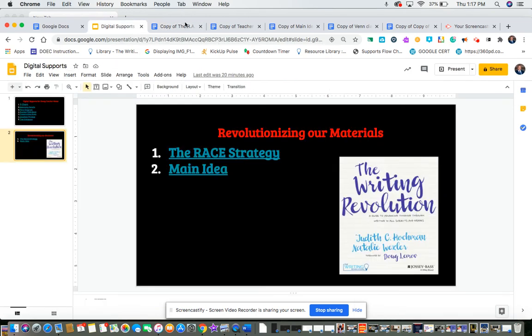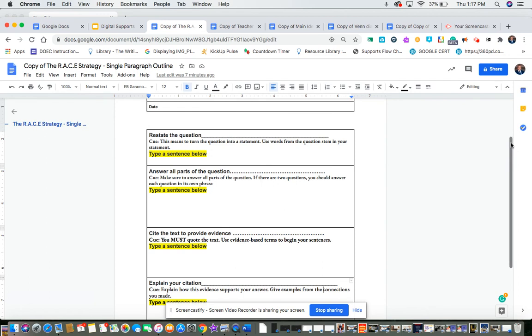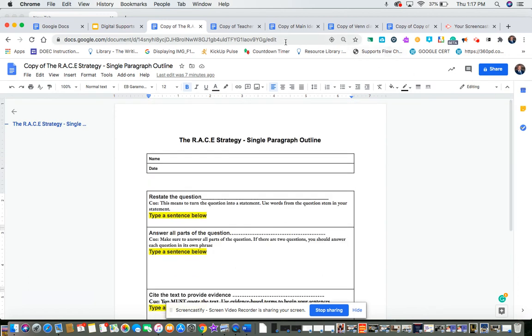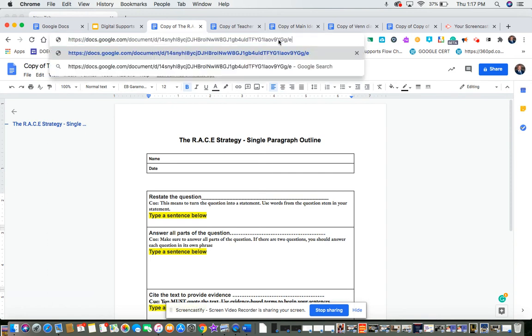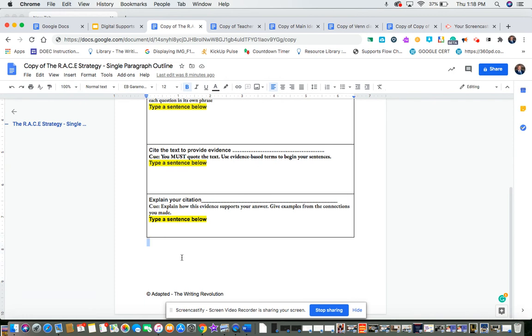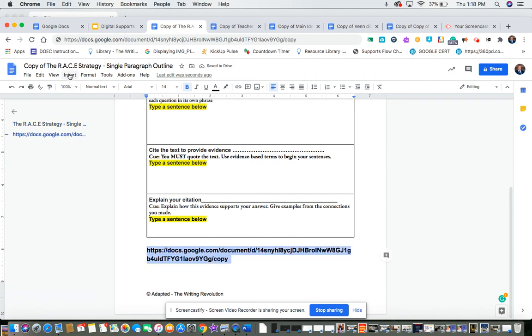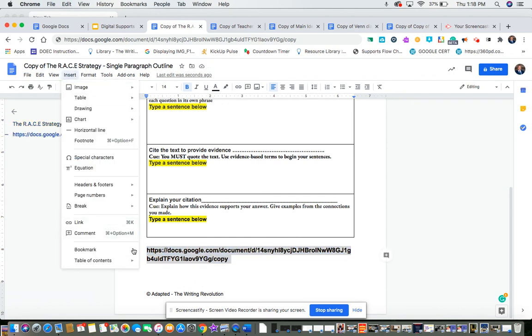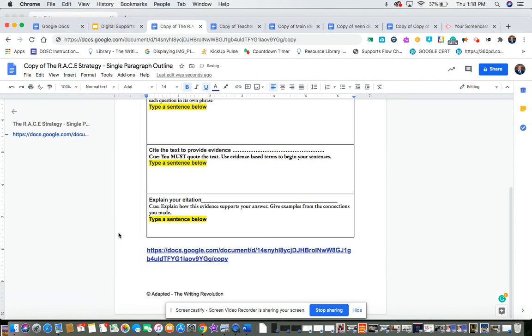So I had the students make a forced copy, and the way to do that is you go right here. Edit is that it's in an edit phase, but to make a copy, I would type in copy right here, highlight it, paste it wherever I need to paste it. And you see that it's just text. So I go to insert, I highlight it, go to insert, click link. Now it becomes an actual copy.